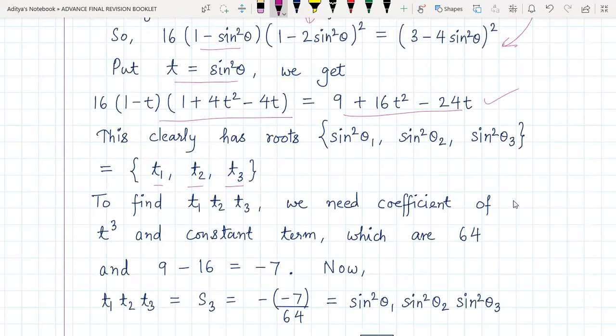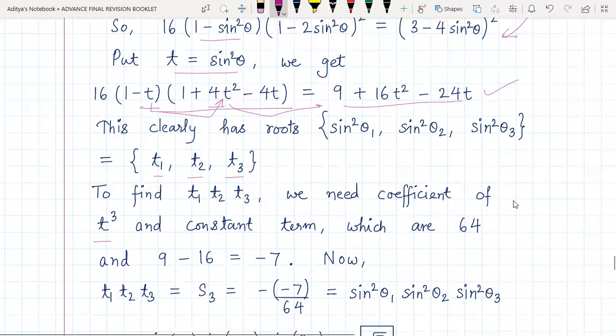So we are just going to need the coefficient of t cube and the constant term, which we can easily find. The reason we can easily do that is that the highest power of this particular polynomial equation, which would be 3, will only be generated from the multiplication of these two quantities, which is minus 4. But actually when you take it on the other side, you will be able to see what we actually get.